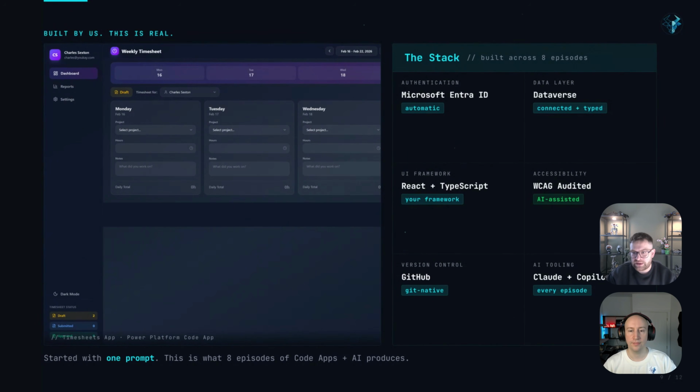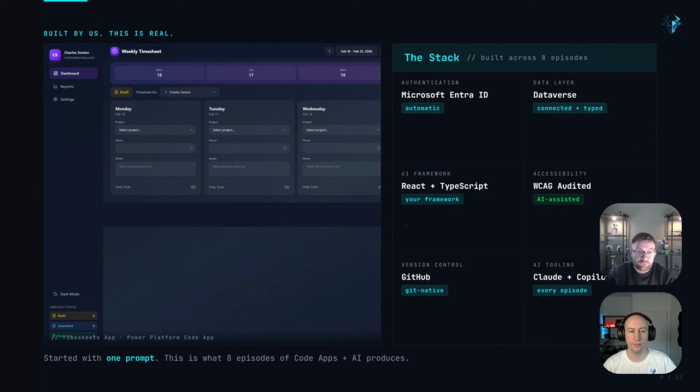We walk through things like connecting your app to Dataverse, accessibility, building the app in React, using Entra for looking up users, all of this stuff that might seem impossible. We've done it. We've shown it. We've proven it. We are teaching more and more people week to week how these code apps can be more productive and enhance your workflow.